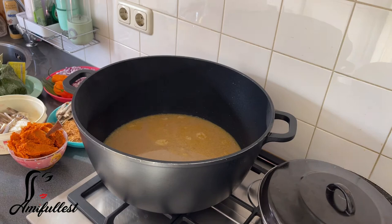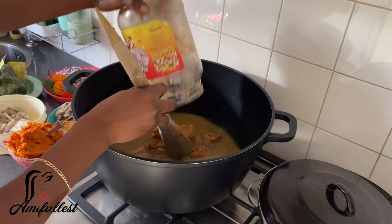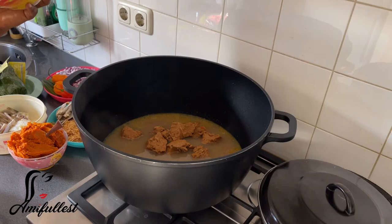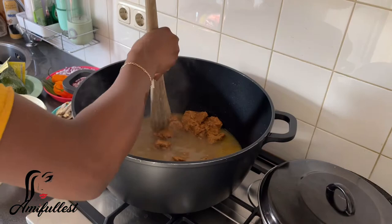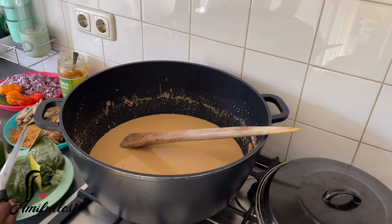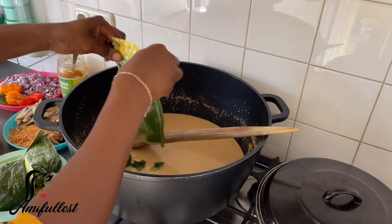Now that I've cooked the meat, I'm going to use the water from the meat to mix the granule. Everybody cooks differently. I cook this way because the granule is a little bit hard, a little bit thickened. It's not like the granules they buy in Africa — those are fresh made and very easy to cook. But this one is a little bit hard, and if you just put the granule straight into the cassava leaf, you'll have bumps of granule that aren't properly cooked. So I like to mix it this way and allow the granules to melt properly with the water, then add the cassava leaf and the rest of the ingredients.